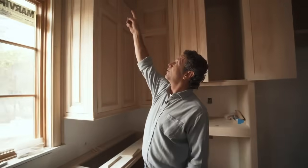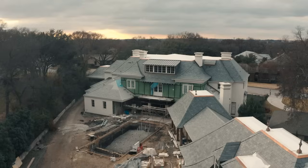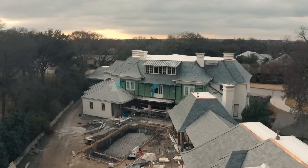So when we're building our cabinets, notice at the top we've got crown that's appropriate to the size of the cabinet, right? This upper reads as a piece of furniture, as it should. And so this kitchen looks like it's been crafted by hand, not thrown together with European hinges. So let's go outside. I want to show you the backyard and some of the dressed down details that we did back there.